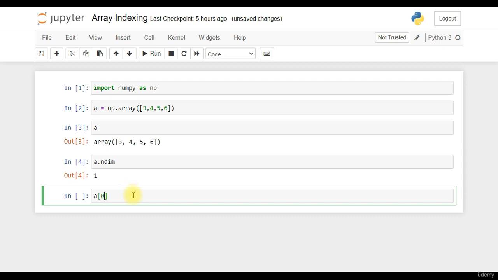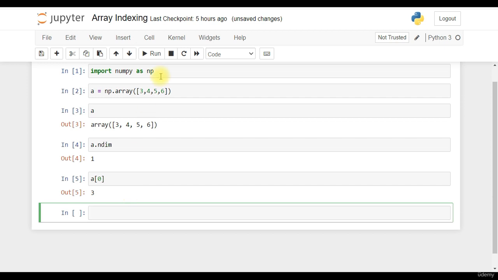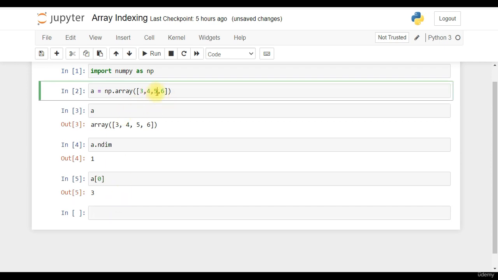So if I write A[0], then I'm getting 3, because as already discussed, the index in the NumPy array starts with 0. So when you are telling NumPy to access the first element, you're giving the index position for that particular element. So the index position for the first element, that is 3, will be 0. Now if I want to access the third element, the value for that element is 5. So how can we do that?